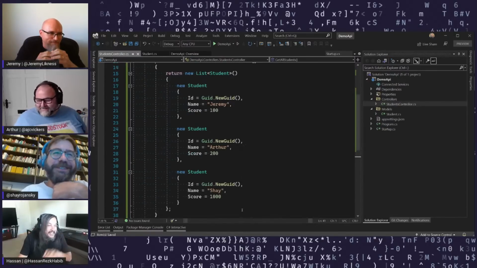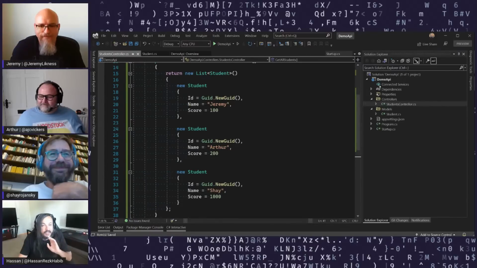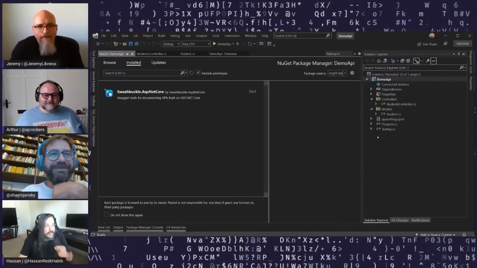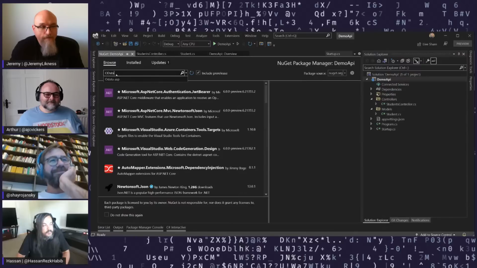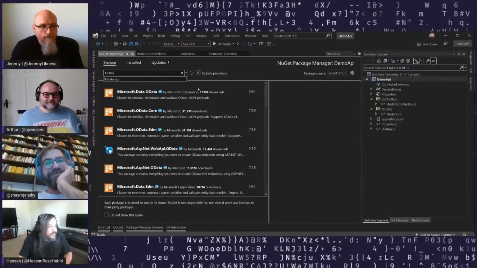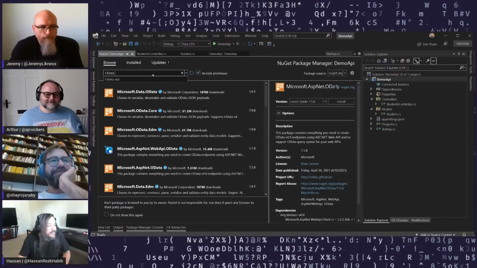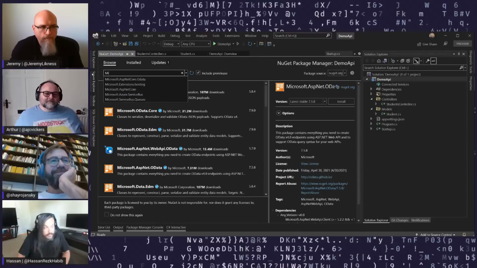All right. So we have all that good stuff in there. Now let's go ahead and add OData, my friends. OData setup has become even simpler than it used to be. I remember the last time I talked to Jeremy, we used to have to add 4 whole lines of code in order to make it work. Today, it's even a lot simpler. Let's just see what it takes today to make this work. So I'm just going to search for OData and then OData ASP.NET Core. I want Microsoft ASP.NET Core.